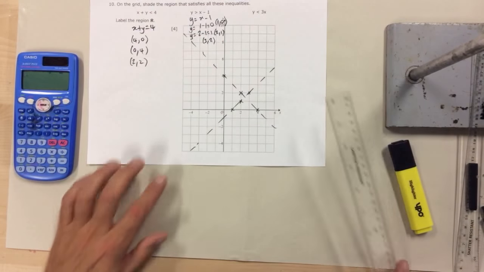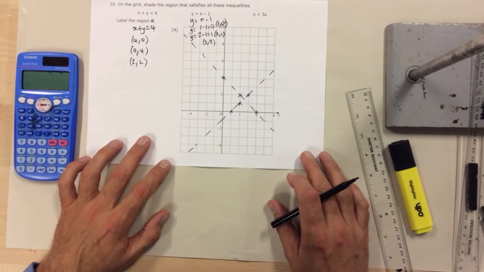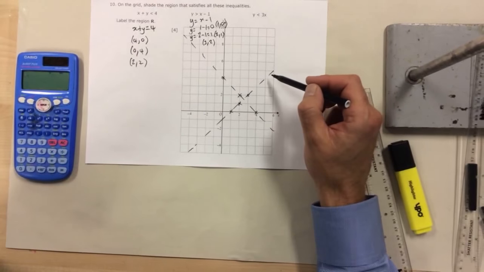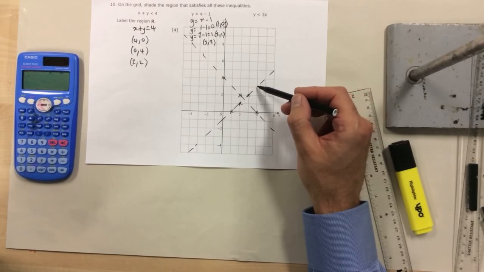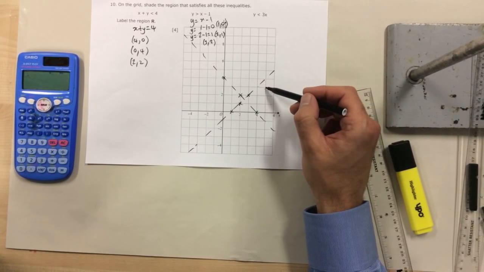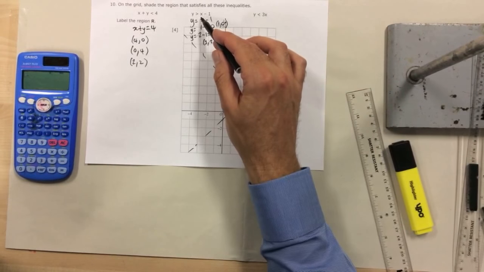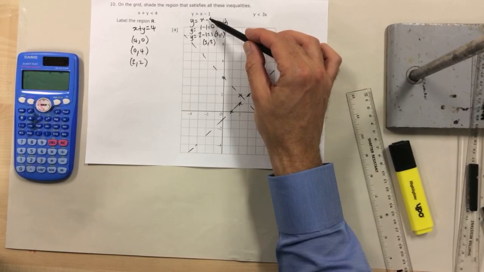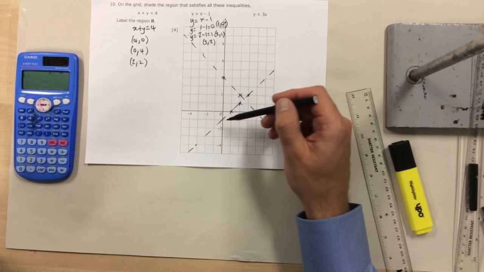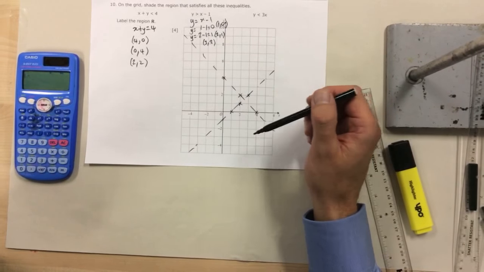Okay, so we've got two lines sorted at the moment. The one that I've just plotted there, just while we're looking at that one, you can see the gradient of this line is 1. So for every one we go across, we go up 1. We've got a gradient of 1 there, the missing 1 in front of the x. And we can see the y-intercept is -1, so it should go through -1 on the y-axis.